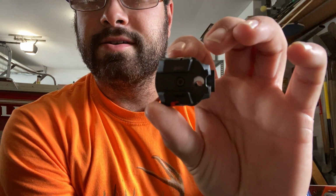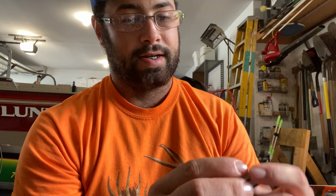So anyways, guys, that is it. If you guys are having a problem with the Maxxim Gen 2, try not to get this magazine. They sent it to me, it was free, so I didn't have to pay anything, but this is basically just a review over this new mag, the inertia-driven mag. I might be saying it wrong. If anybody does know, please correct me on that one. But over the mag that comes with it, and I got two of these.